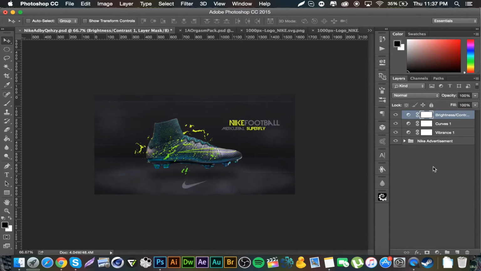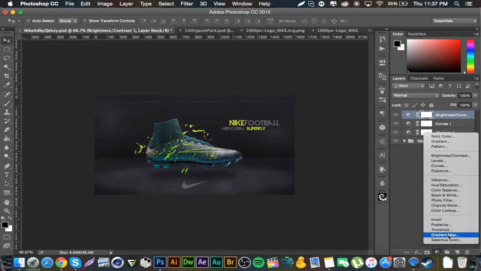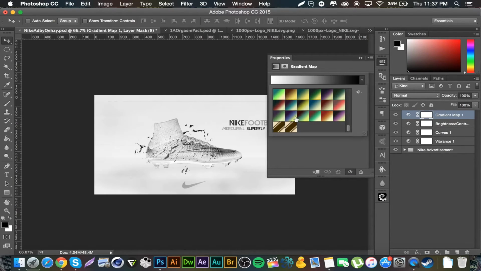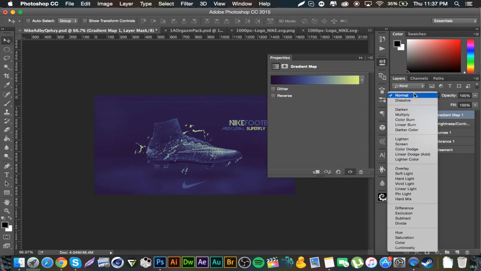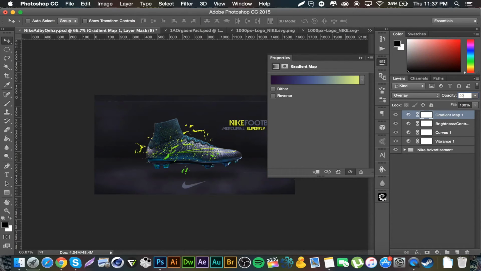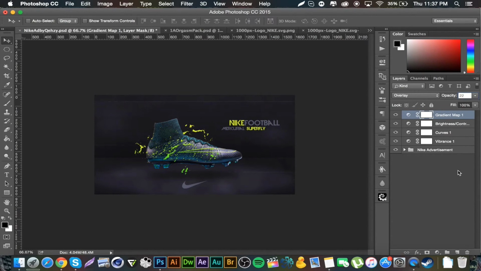And I'm going to go ahead and add a gradient map, and this might be the only thing you don't have. But this gradient pack is everywhere, and the color is vintage 16. So I'm going to select that, put it on overlay, and we're going to put this at 22% opacity. And boom, that is our product.